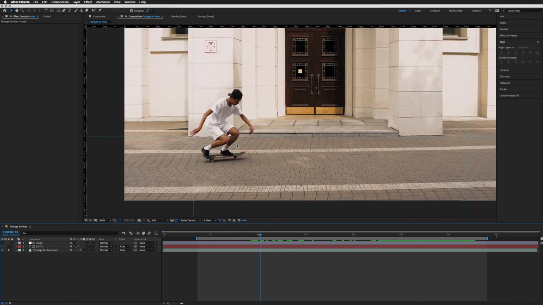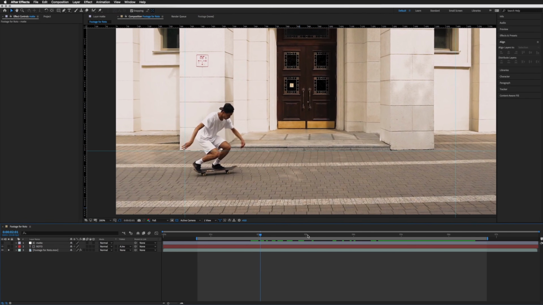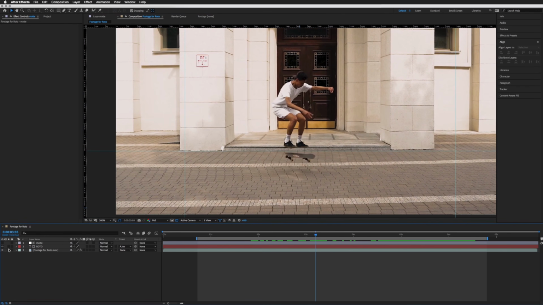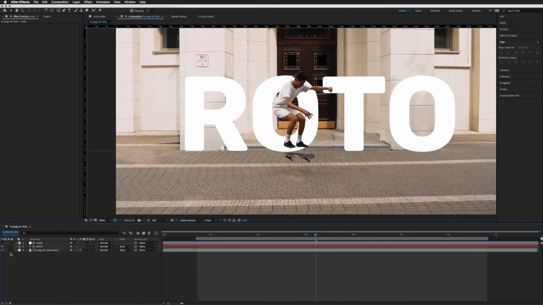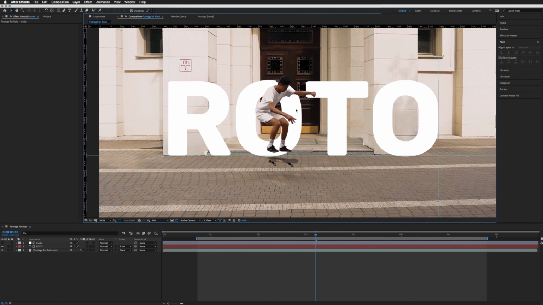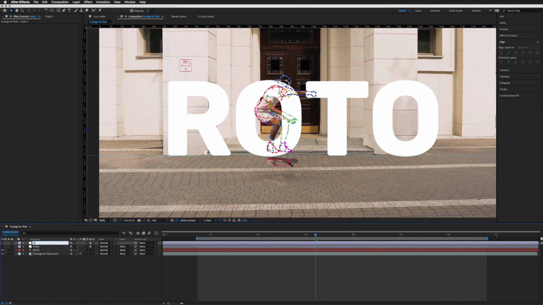And now I thought what we could do is add a quick shadow. So I'm just going to turn on our text again, or unshadow our footage. And what I'm going to do here is, I'm most likely going to change the order of these actually. So I'm going to, on our roto, on our text, I'm going to just turn off that track matte. And I'm going to duplicate our matte, the one with our masks. So I'm going to go to Edit, Duplicate, and I'll call that Shadow.